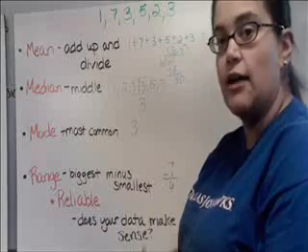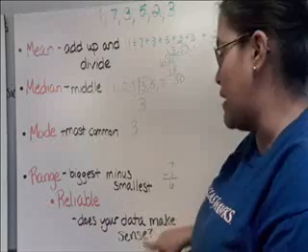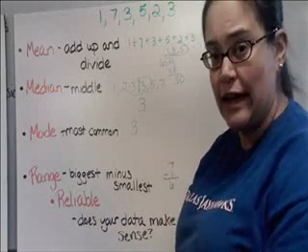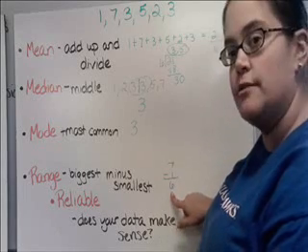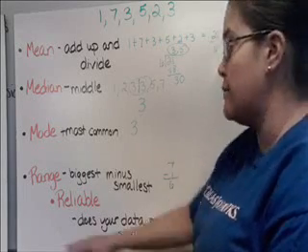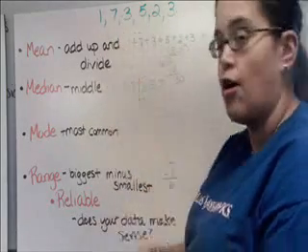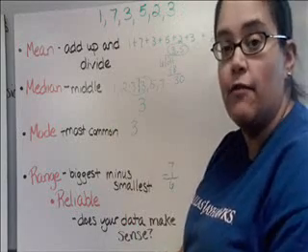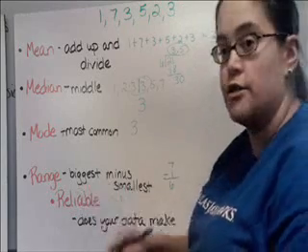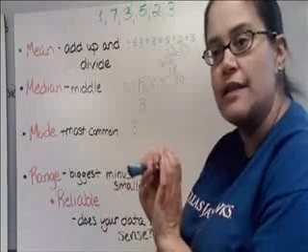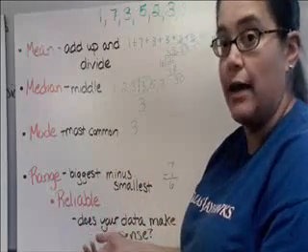And what this does, it tells you if your data is reliable. Okay? Basically, does your data make sense? And this is a judgment call, so it's kind of up to you. So what you do is you look at your range. If it's a very small number, that means your data is very reliable. What that means is that the individual numbers are all pretty close together. You don't have one giant number or one very tiny number. If you have a small range, then your data is very close, kind of in the same neighborhood, okay? They're very close. So it's reliable, so more than likely your data makes sense.